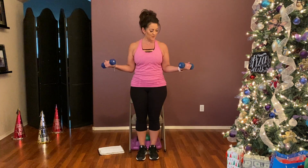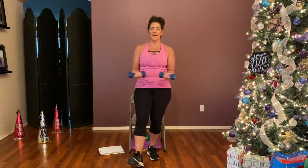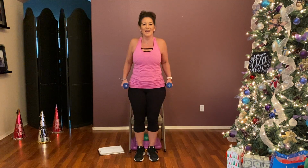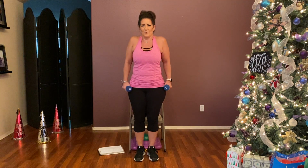Bend at the elbow. Tuck those elbows in. Your forearms are parallel to the floor. Rotate in. It's in with the heel. Give me 8. 8, 7, 6, 5, 4, 3, 2, and 1. Beautiful. Okay. Rolling those shoulders back and rolling them forward.